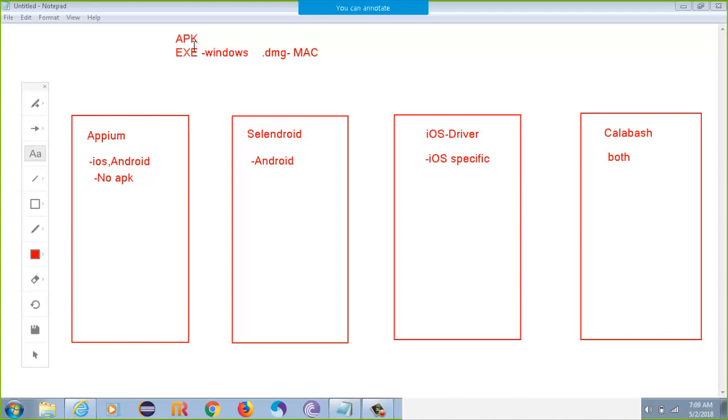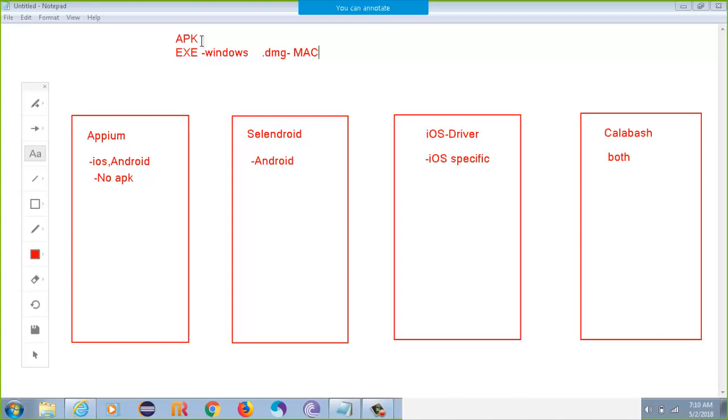Look, right now I'm talking in layman terms, software. Down the line we'll come to the more technical terms. There is no term called software there. Software is for Windows. For a mobile you have applications. Here I'm just using a generic term. So your software is only installed on your Android phone if it has the extension .apk. This is specific to Android.